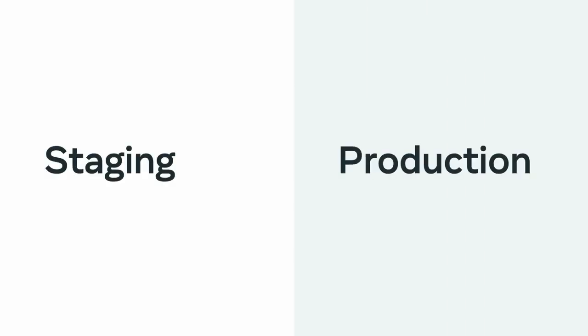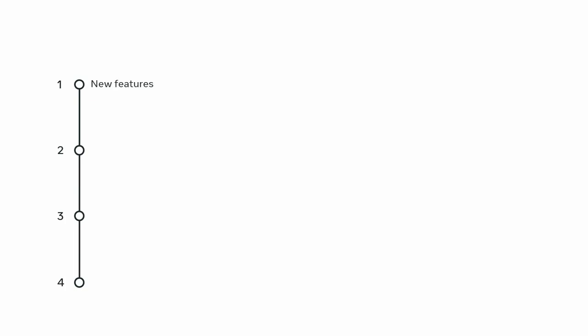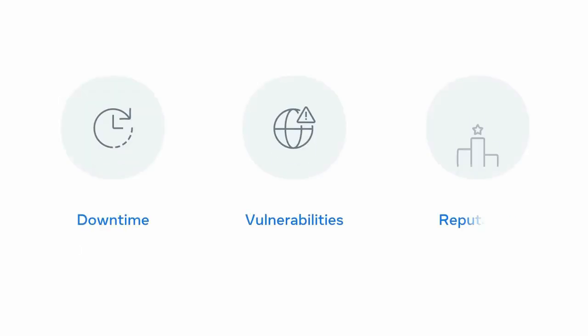The differences between staging and production were explored, and you learned that the staging environment should mimic your production environment. You also learned the many areas that benefit from creating a staging environment, including new features, testing, migrations, and configuration changes. You learned that any issues should be caught and fixed in the staging environment before going live in production. You have also explored downtime, vulnerabilities, and reputation regarding production.